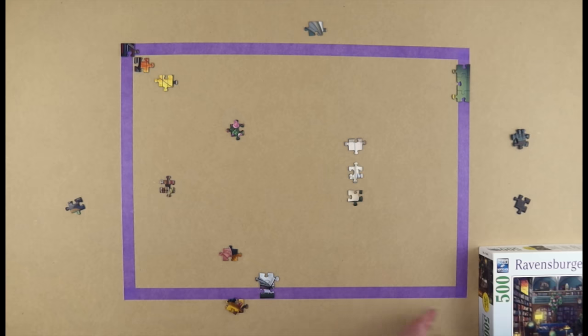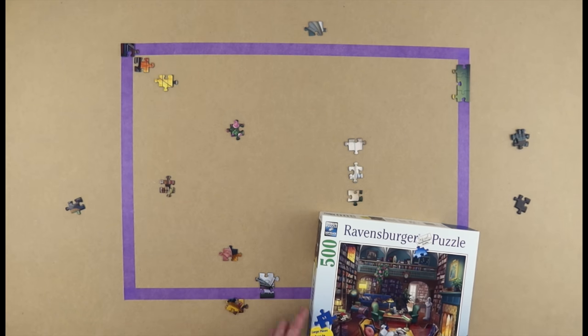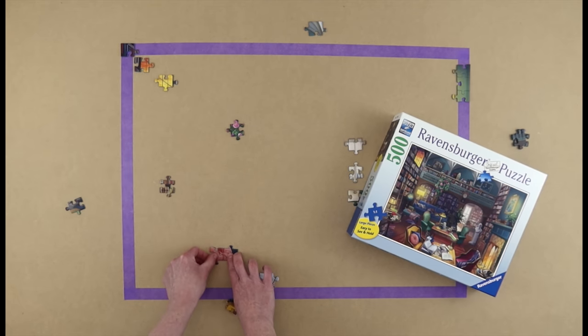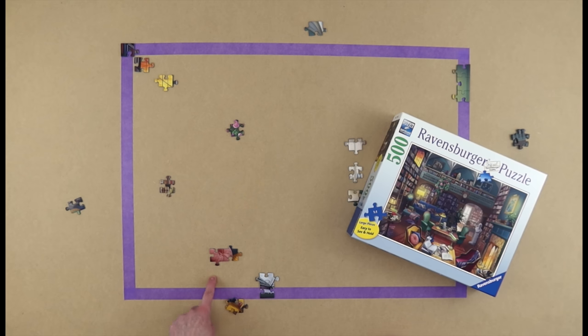This is that pink cushion down on that yellow chair down there. Okay, down there. It goes down here somewhere. Look at that. It connects right there. Okay, I managed to figure out where a piece from my unknown pile goes. Well, does it help me figure out where these pieces go?